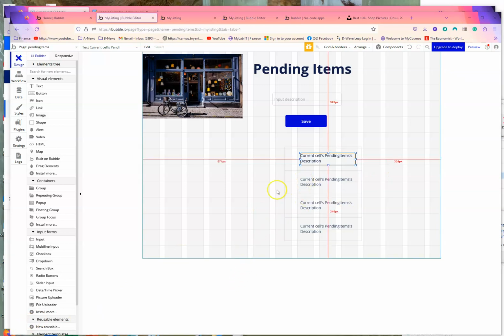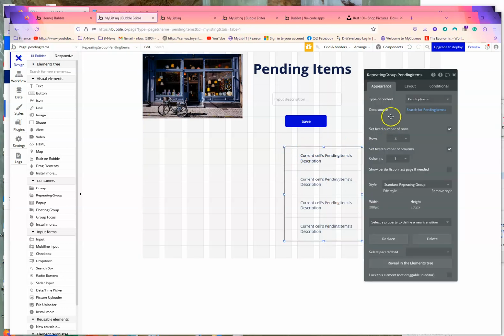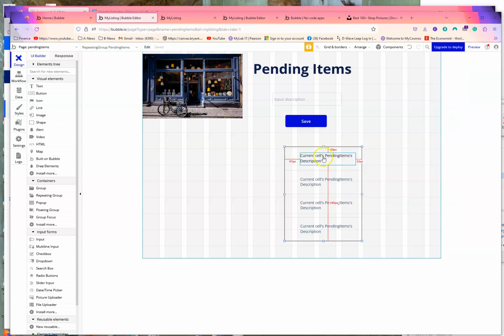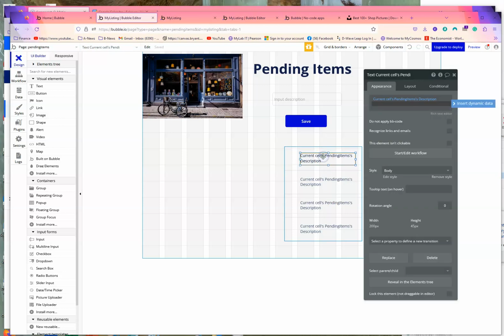So you have to be clear that this is my pending repeating group and the type of content is this. I have to put the data source as search for pending items, and this is the text box inside. Its value is given as current cell's pending item's description. You don't have to type. When you say insert dynamic data, this is going to do it on its own.